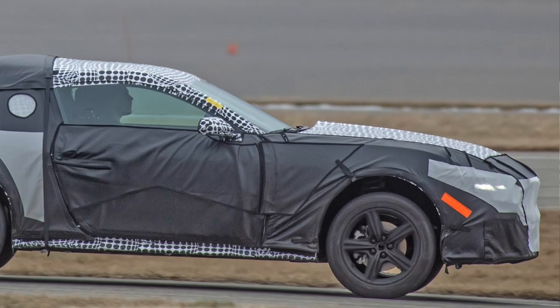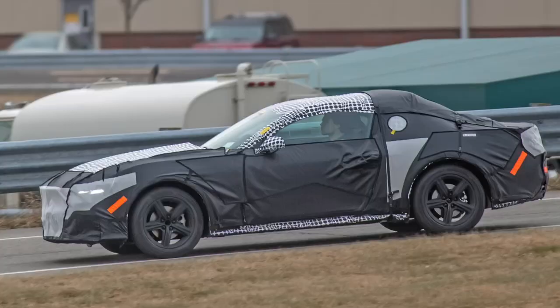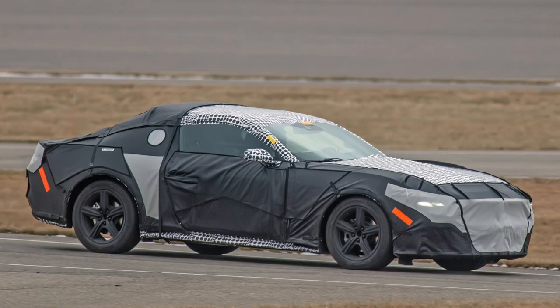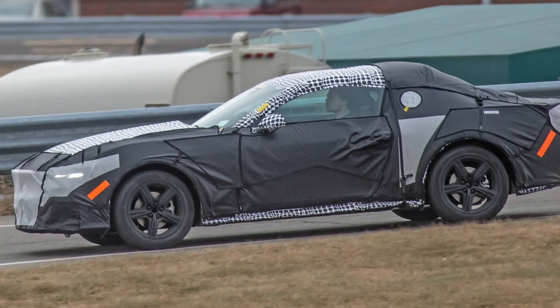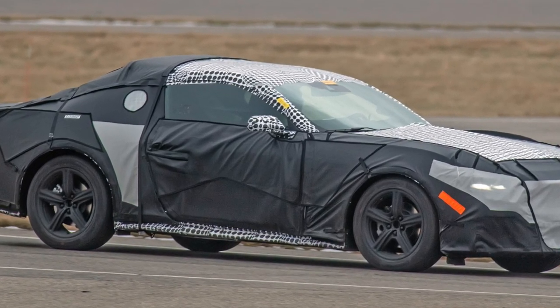The hood is hard to tell — there might be some venting going on, it doesn't look like too much of a cowl, probably a different shape from what's going out. On the wheels, you've got base wheels that aren't going to give you answers for what's coming on the production car — remember this is not production and a lot of this might change. It looks like it's got base brakes too, to be expected on a test mule. Rocker panels look probably similar, and the door — you can actually pick up some of the body line across the door and front fender that looks pretty reminiscent of what's already on the Mustang. This is not a clean sheet build; it's going to be a heavy refresh. The side mirrors look identical to what we already have.